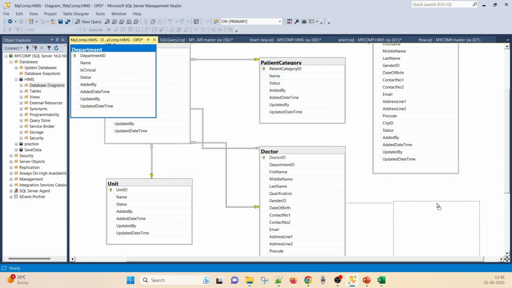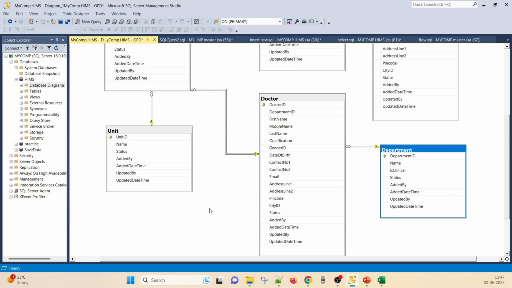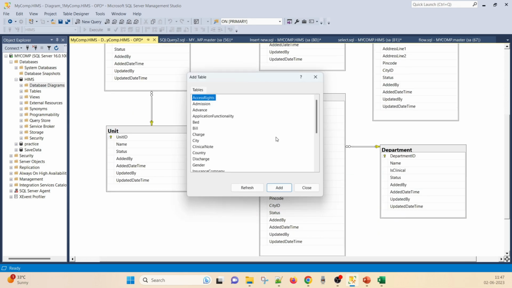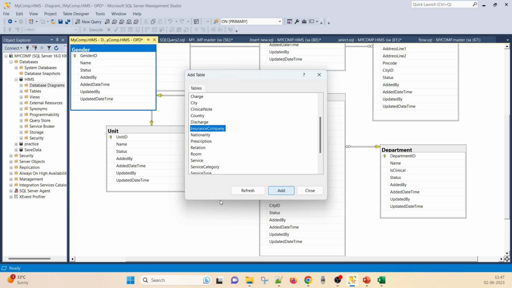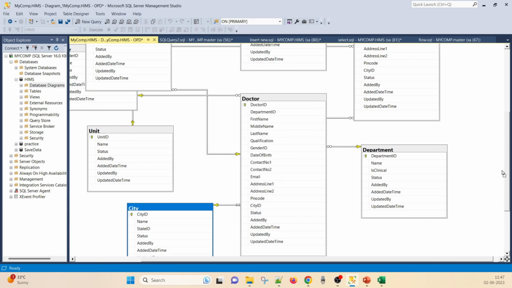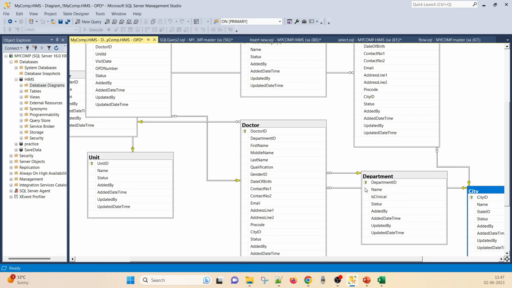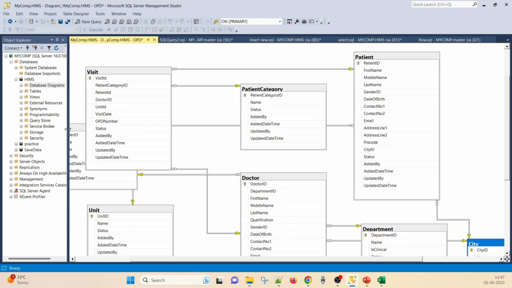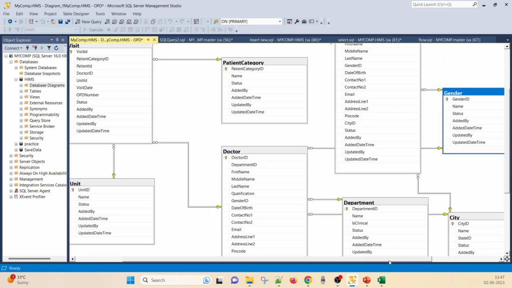Any department, sorry, doctor having the department and gender, meaning either male or female, then pick that particular table as gender. And after that, city, correct? Yes. So I picked up the city table here. City is the primary key, and the foreign key is available in the doctor and patient. That's why two links come here. And I added city, same as with gender.